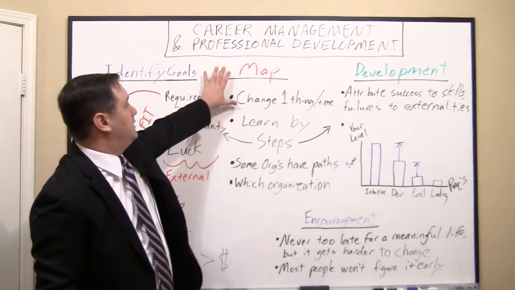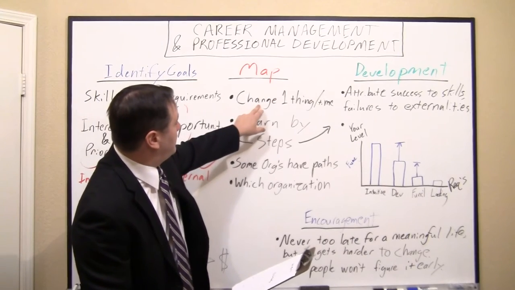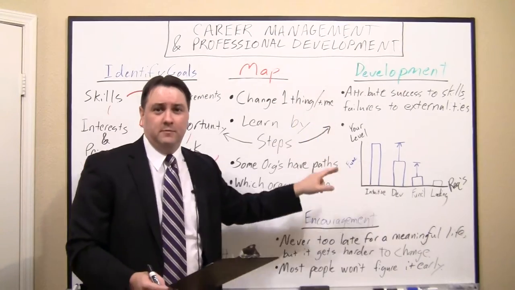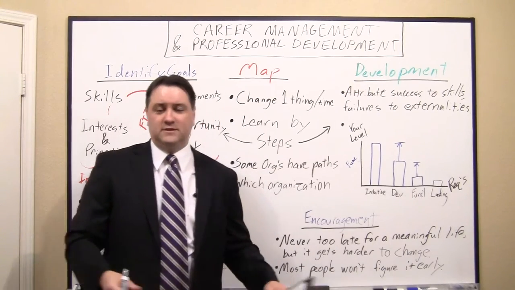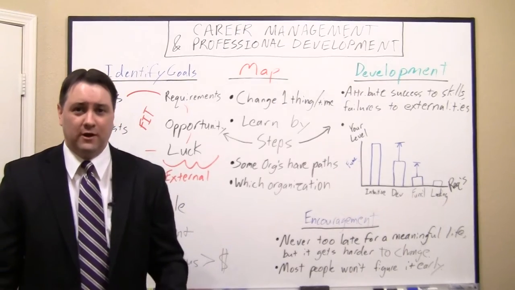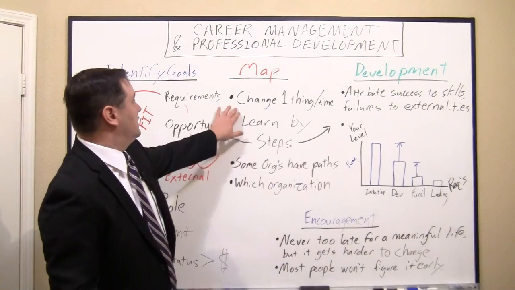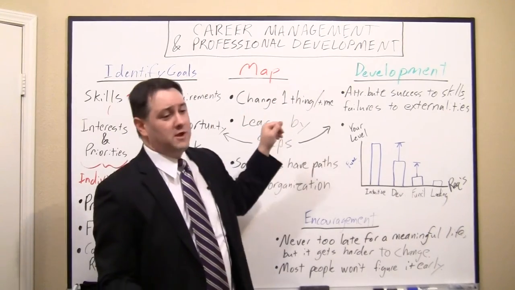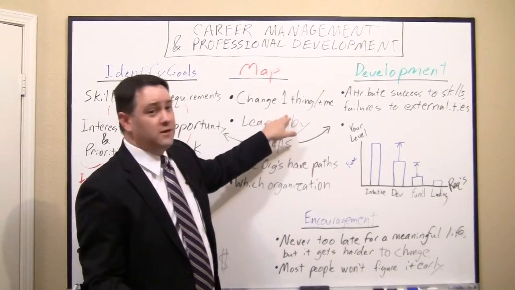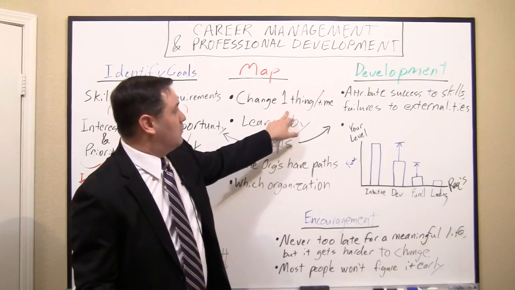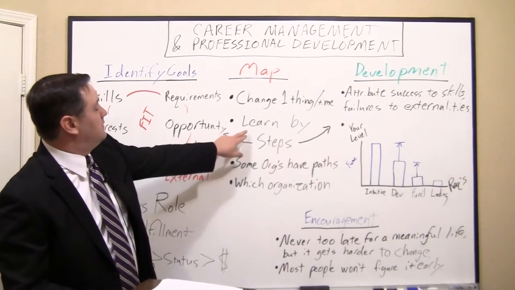Now let's talk about career mapping — how you actually pursue what you want to do. One important thing to bear in mind is that you can usually only change one thing at a time in your career. If you're working in sales in a certain industry at a certain company and suddenly want to work in finance in a different industry and a different country, that's a very difficult transition because you're unproven in all of those areas simultaneously. So if you're a salesperson in one industry who wants to be a marketer in another industry, you first transition from sales to marketing at the same company in the same industry, then move to marketing in another company, and then to another industry — sequential steps.